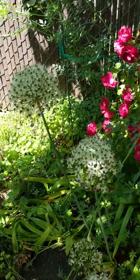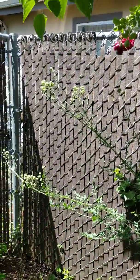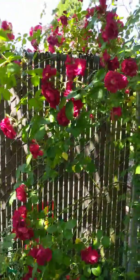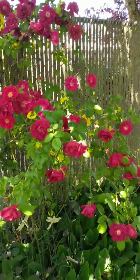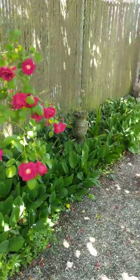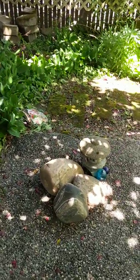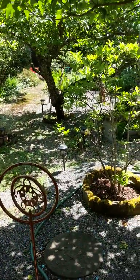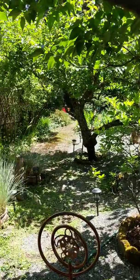Basically, we're going to give you a bloom show here. We got the meadow rue that's going to come out soon. It'll be yellow. And this lovely 4th of July rose that's a rambler. It goes all over the fence, which is very nice. And we naturally are underneath the clerodendron, so we're in the shade. Got our nice paved area that we've had, and that's looking south underneath.